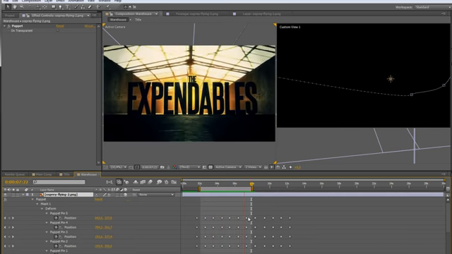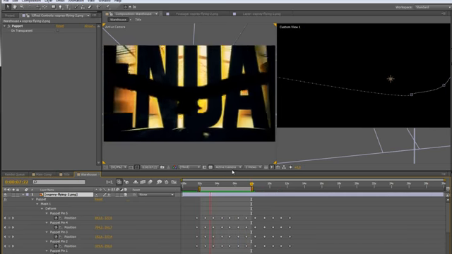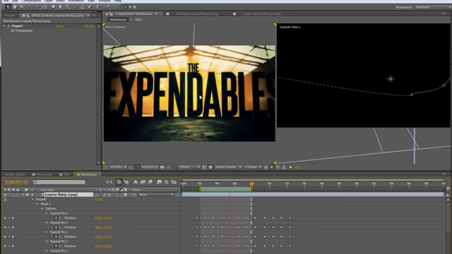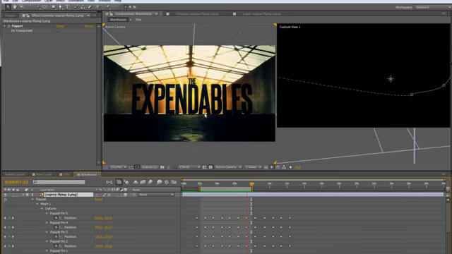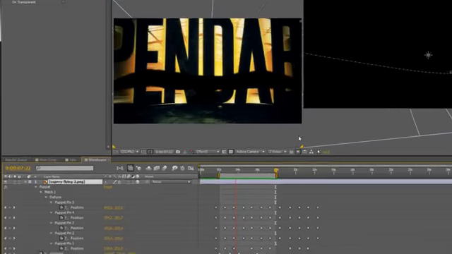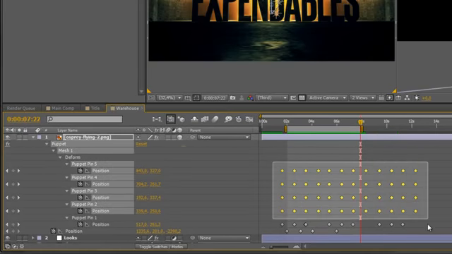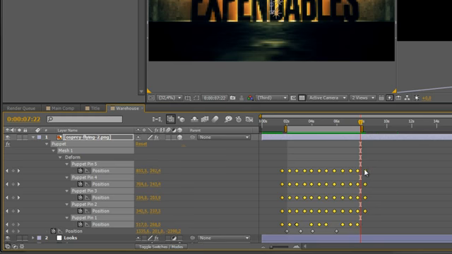Okay, now as you can see the animation is good, but the wings are too slow, and to make them faster just select the keyframes, press Alt and reduce the time, and launch another run preview.